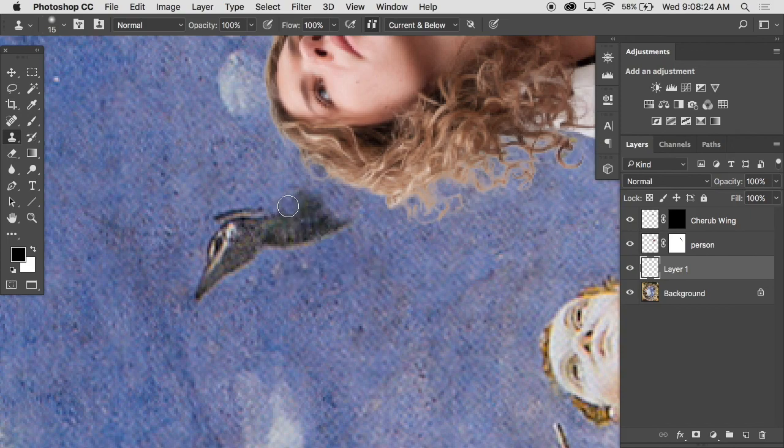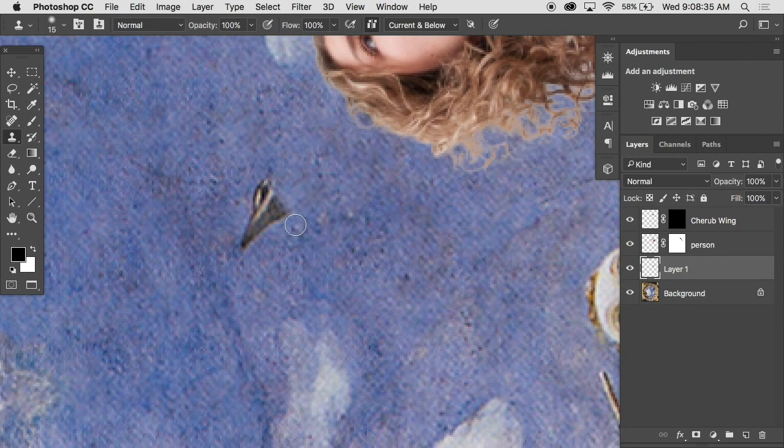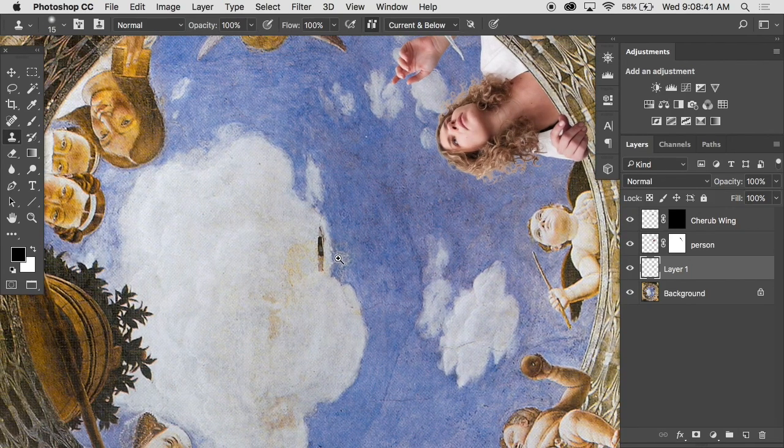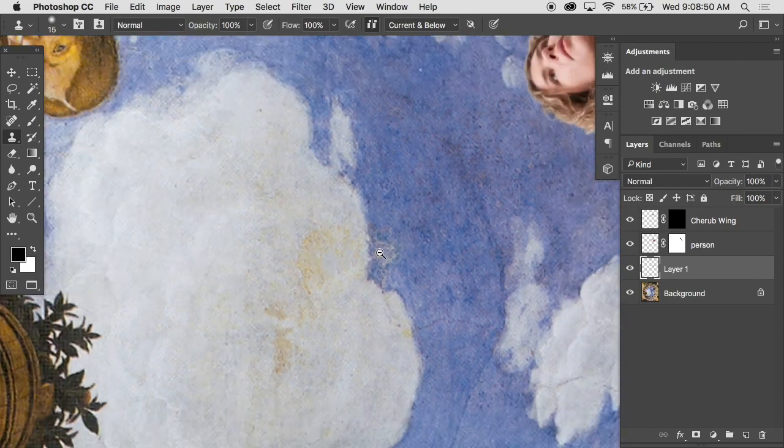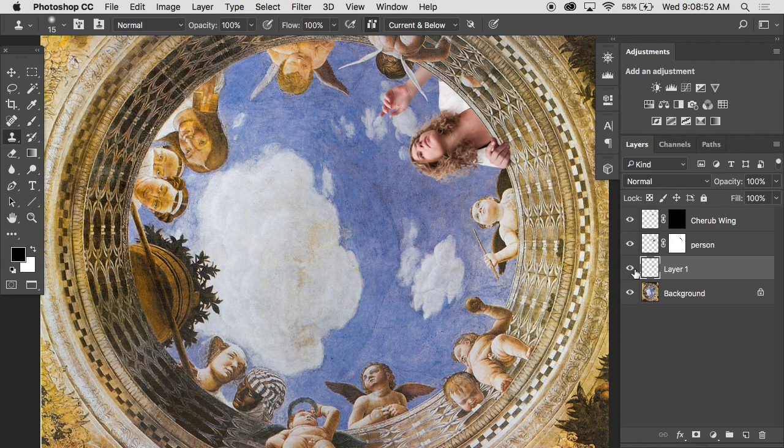And while I'm getting rid of the bird, I guess I can also fix that hole in the middle of the ceiling. So we'll call that one bird gone.